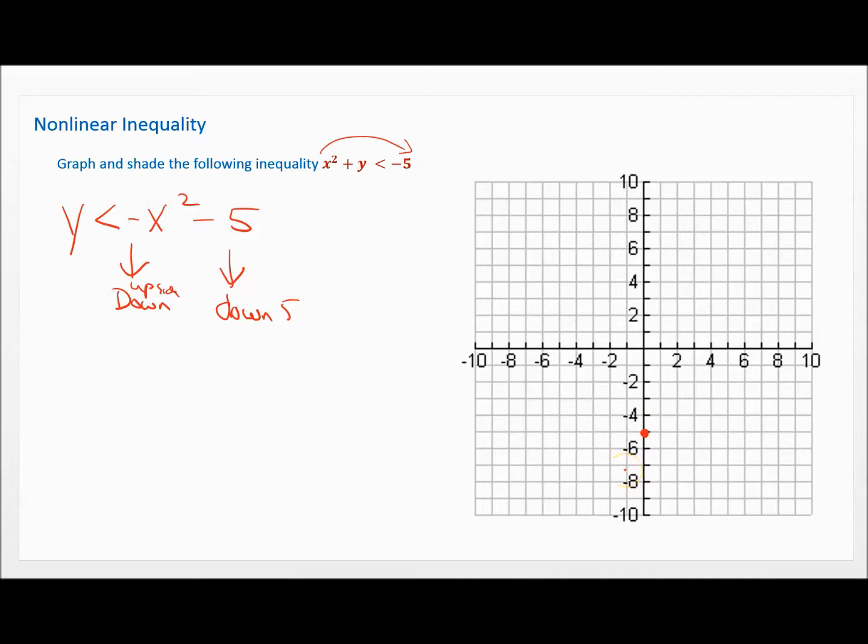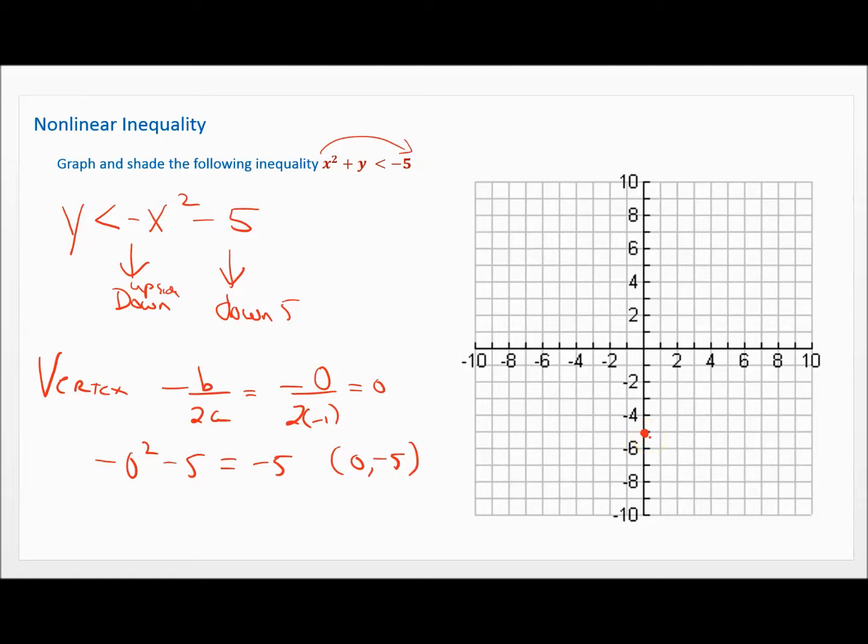Okay, now what if you didn't see that? What if you're all about calculating the vertex? That's okay, because remember it's negative b over 2a. So negative b, there is no b. Remember, b is the value times x. There is no x, so it's -0 over 2 times -1, which is 0. I plug 0 into that function, and my y value is -5. So 0, -5, again, is my vertex. That's what we have here.